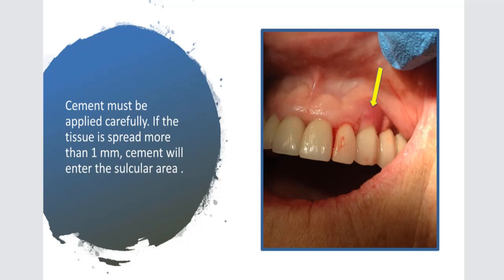My favorite is taking the crown. If you have a lab analog or an abutment analog, go ahead and put your cement in, put the crown on the analog, take it off, the excess cement will stay there, and then you put it in. Another method people are using, they'll actually take the crown and they'll fill it with impression material and put a back end of a Q-tip into that while it hardens. Once it gets hard, you take it out and you have an exact duplicate of the inside of the crown. Put a little cement on your crown, stick it on that duplicate, the replica that you made, and then put it in the patient's mouth. But again, there's lots of different cements out there that peel off.